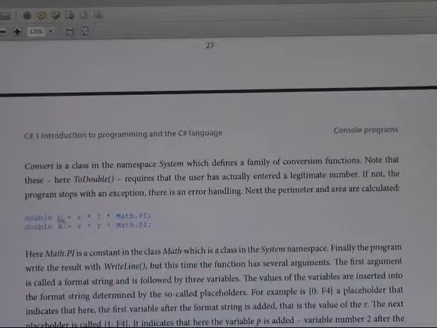So in this case, r multiplied by Math.PI. Here you can see the Math function taken out, so this is the constant class Math, from the System namespace. And double a equals r square Math.PI, so this will be the Math program. So we have to utilize the Math class constant. Now the circumference is equal to r multiplied by 2 multiplied by Math.PI. And a equals r square Math.PI.